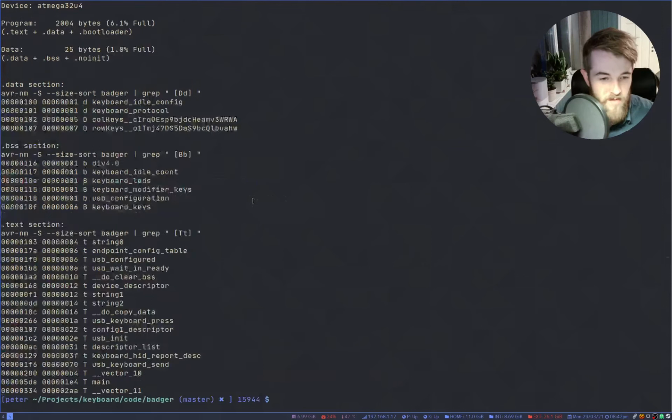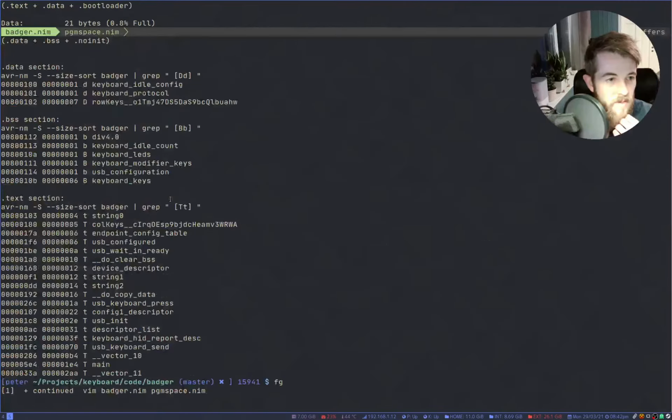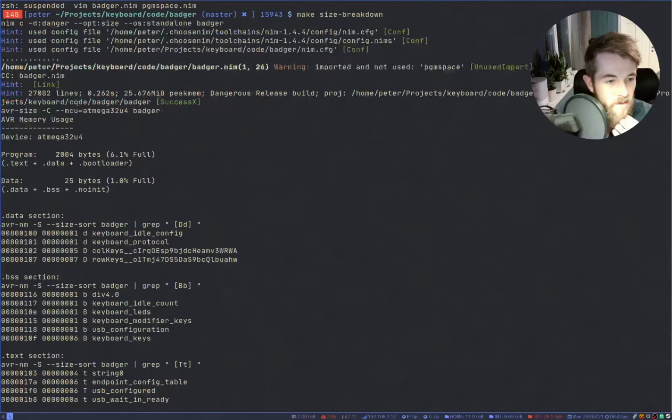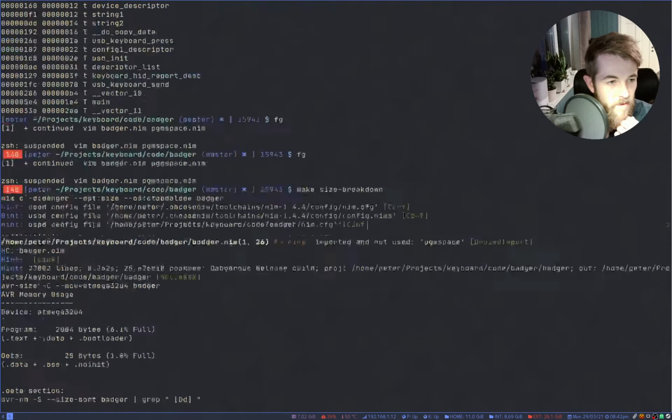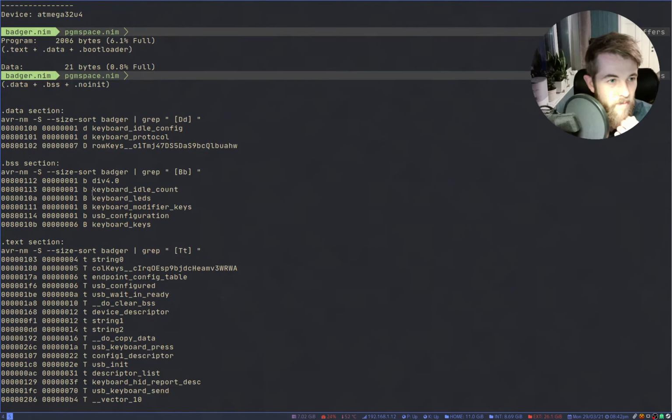Not that it matters terribly much, but this is 25, 1157, 111116, and this 1116, 117. So it is 5 bytes, which should have disappeared. But it's only 4.